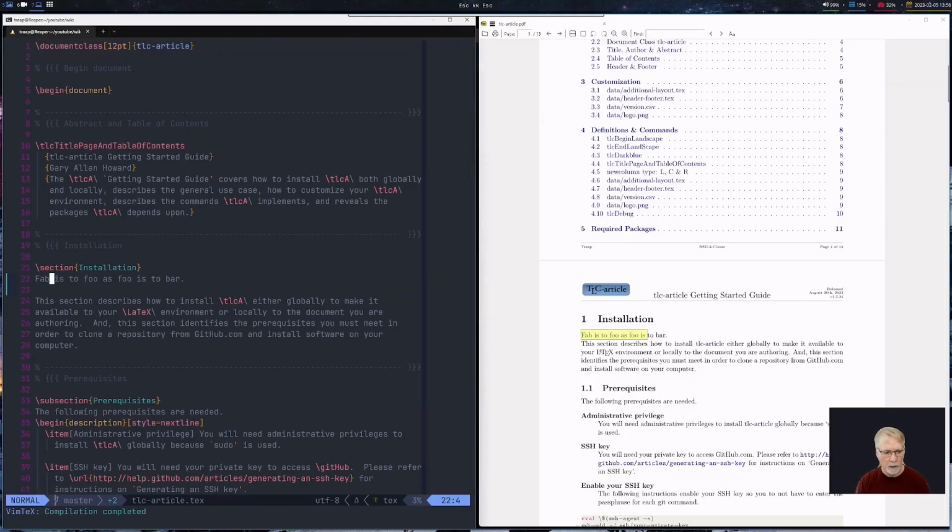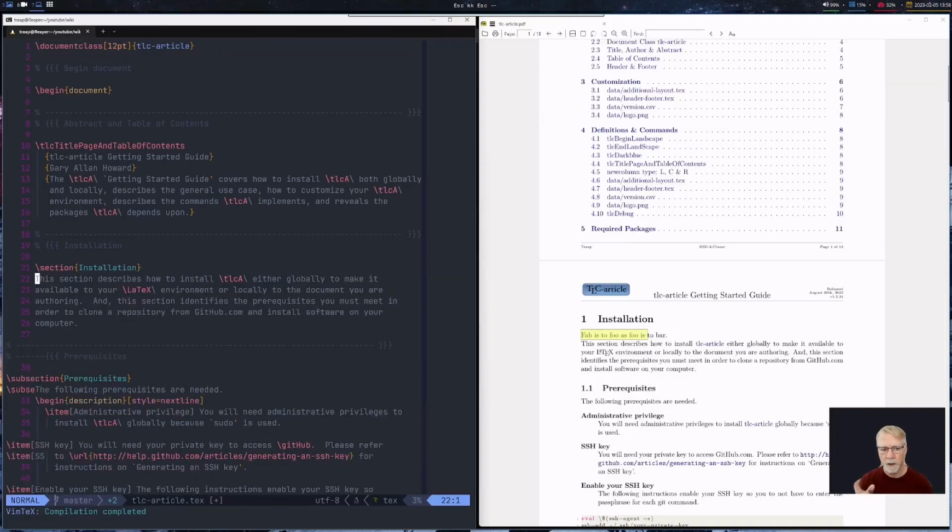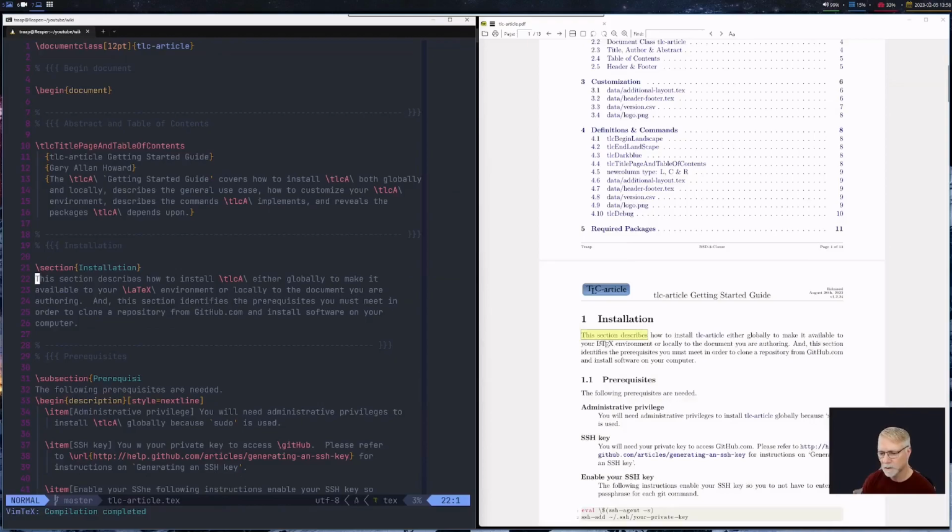So I go over here and I whack, two lines are gone. By the way, the keystroke I just used came from Steve Losh's stuff, remapping the minus key to dd. Okay, so that's an example of me using things that I've learned from other people to improve my workflow. At this point, I just save the file. And we're going to see the foo is to bar section has gone away. Also notice that what I had highlighted kind of stays and the text underneath it is being updated. Pretty cool for that visual aid when I'm looking at my content and trying to figure out where I was.